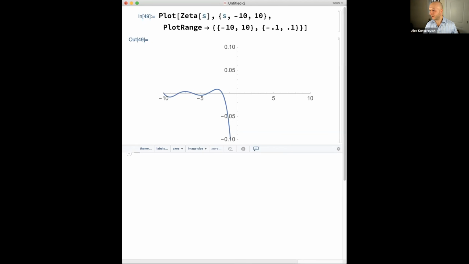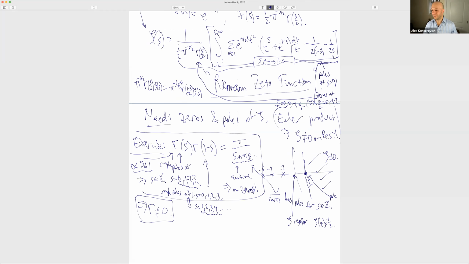Okay. Back to our board here. You guys can see this? Any questions so far? So far, so good? Now, what do we know about zeros over here? Well, once we have this, this does not equal 0. So let's say the real part of s is less than 0. Okay? So this is never 0.